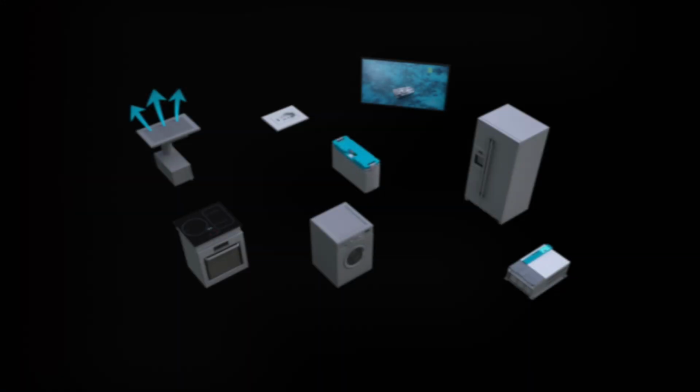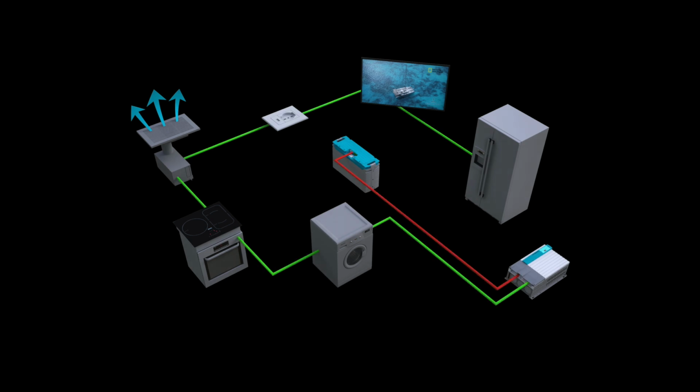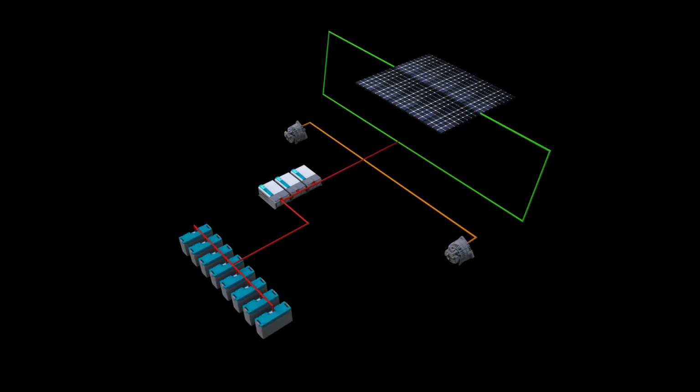It's standard. As we look at the electrical system configuration here, you can see the elements here with the hood fans and the dishwashers, the ovens, the washer dryer, the refrigerators, all that good stuff. They are all connected, of course, to your massive 48 kilowatt hour lithium ion battery bank, and that 6 kilowatt solar power array that you have out back. Again, within the cockpit area, you can see exactly where that lithium ion bank is based and how it's connected to that huge solar panel array, as well as your engine alternators.